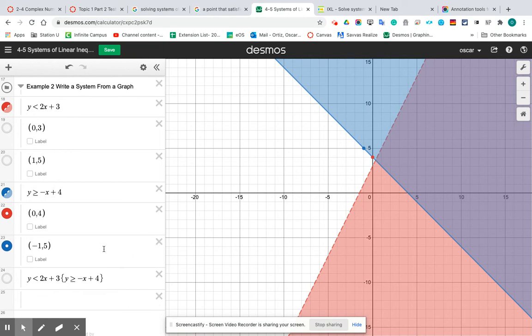So we kind of reverse the process. In this case, we were not finding the solution, we actually were given the solution and we were finding the system whose solution was represented here. So that's the end of it.